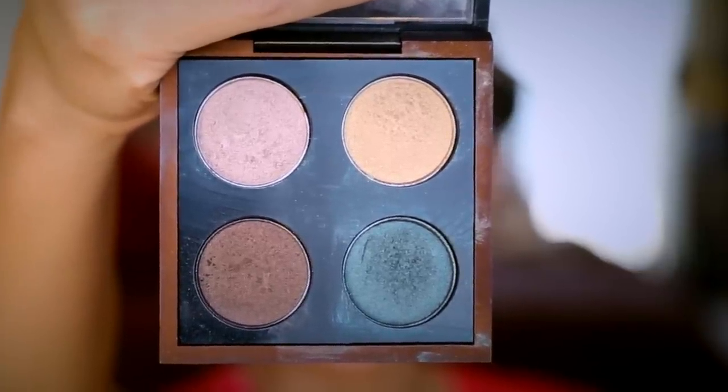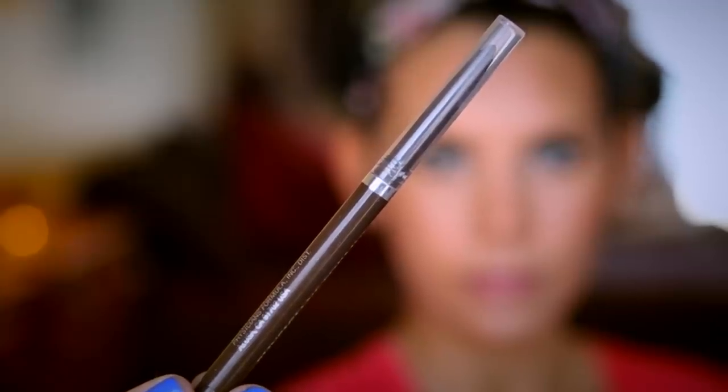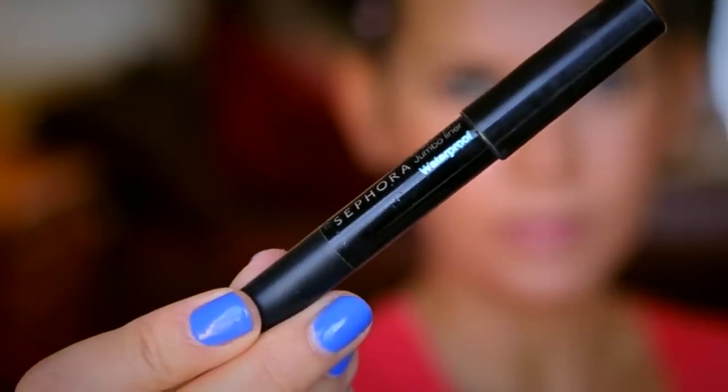This Canyon Classics quad from Physicians Formula is five or six bucks at the drugstore — love it. I'm also bringing a palette from MAC's Temperature Rising collection; I have a tutorial linked below — you can do so much with the shades, from natural to more intense. I'm bringing my nude liner from Rimmel — a waterproof kohl pencil to rim the eyes, three or four bucks, awesome. Also a waterproof brown liner from Physicians Formula, and a chubby waterproof pencil in black from Sephora — great for smoking out the eye or applying precisely with a brush.